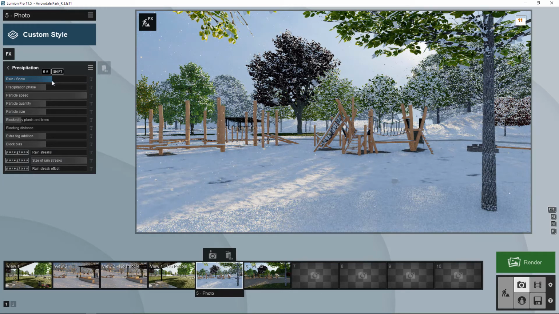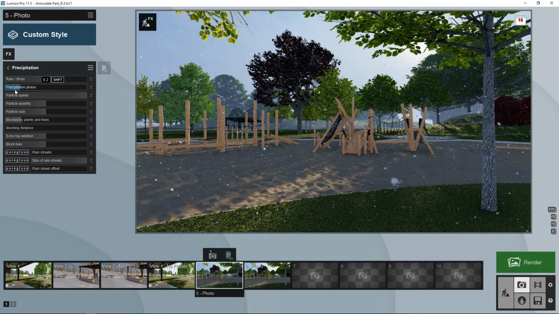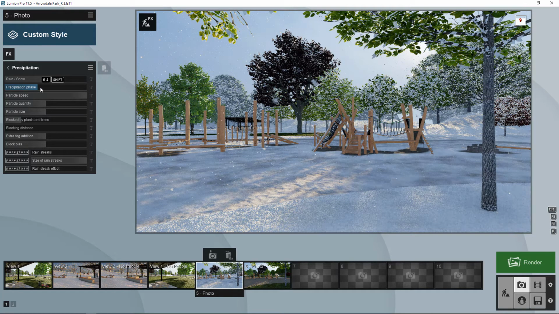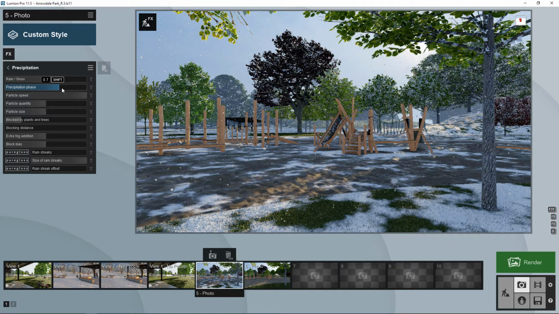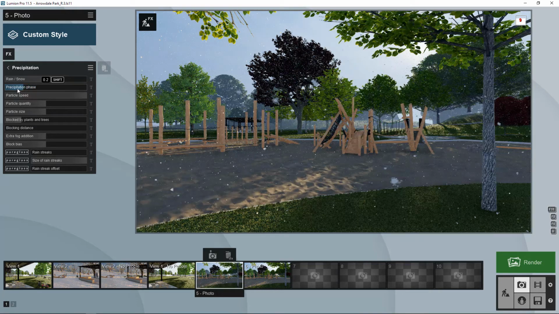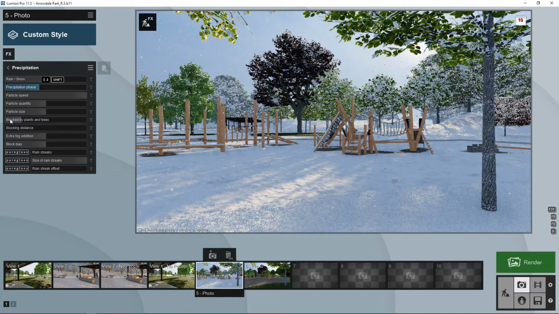So that's pretty awesome. Obviously, then we would have to go through and select all of our trees and replace them with winter view trees. We can't have trees with leaves and snow. That's not going to work. You can choose the precipitation phase, which is basically how advanced this scenario is right now. So is it a light dusting of snow that's just barely started, or is it heavy snow that's covering everything, or are we just melting out and going back to spring? So you can play with this slider and see where it lands that you like.